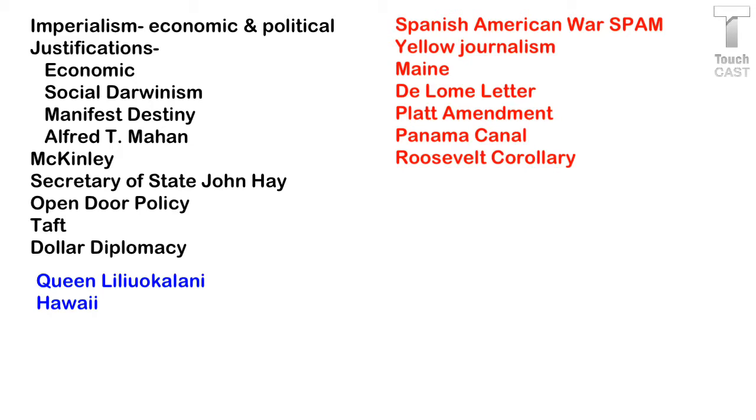And then Alfred T. Mahan will be a justification for imperialism. He wrote a book, he wrote the book actually, on naval warfare at this time. And Mahan says we need a strong navy, lots of big battleships, to keep us safe from threats, and we need to control all of the nearby islands to protect us from threats. Okay, anyone who isn't us is a threat, so we need to control all those countries. And the country with the greatest navy, the biggest, strongest navy, will have the greatest impact.